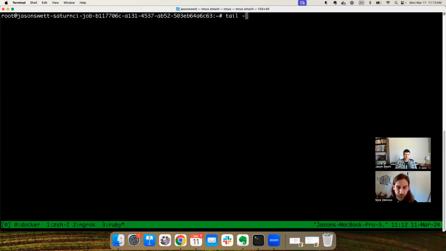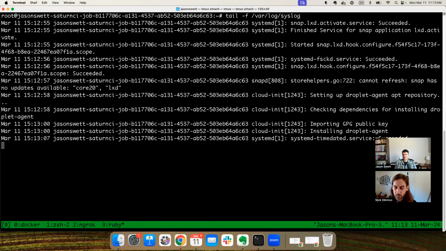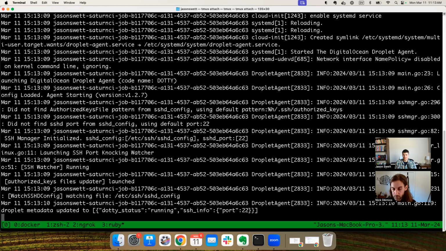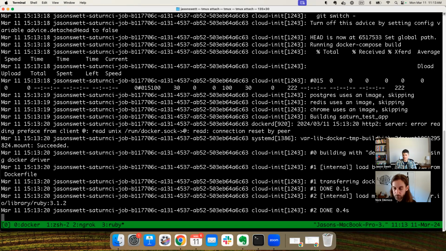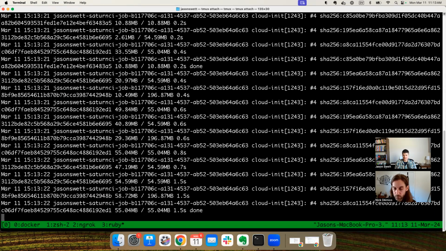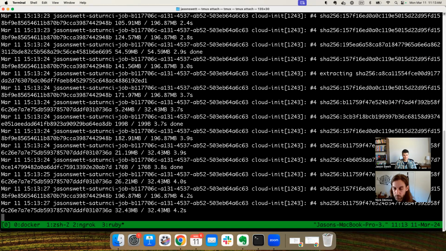Okay, so now I can do tail -f /var/log/syslog. And here we can see it doing some stuff. I think all this stuff so far is just DigitalOcean system stuff as opposed to anything I'm asking it to do with my script.